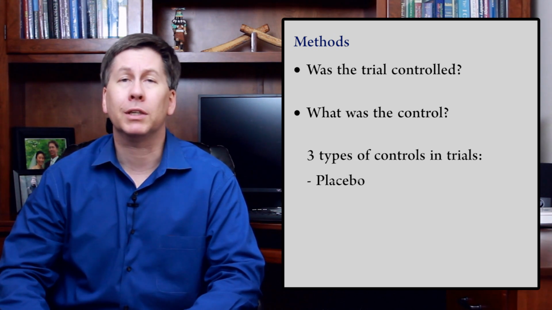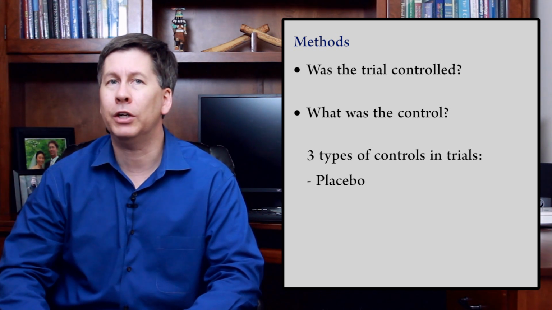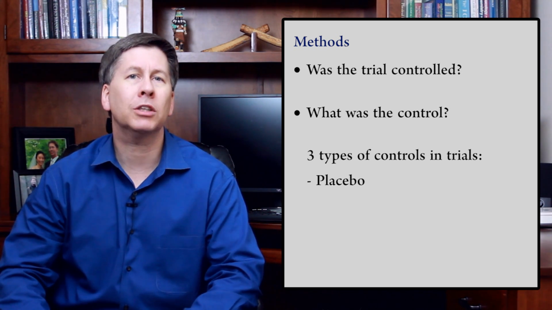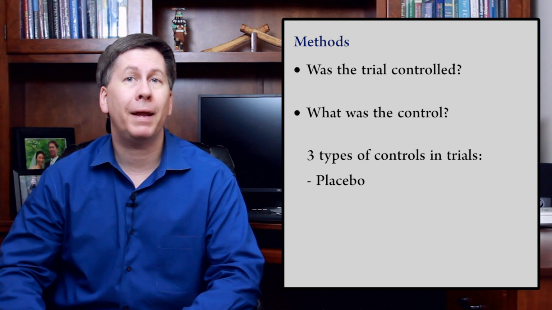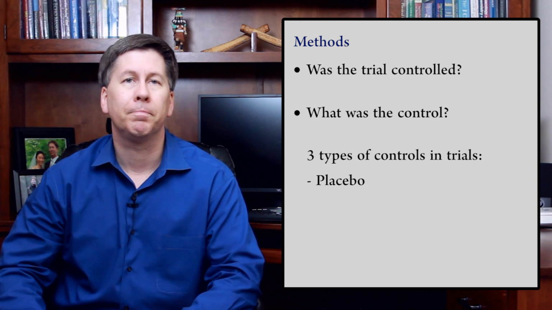The control can be a placebo, which is usually a dummy pill made to look and taste like the intervention drug, but can also be something like sham surgery, where a patient is taken to the operating room, placed under anesthesia, and a small superficial incision made, but no actual operation performed.